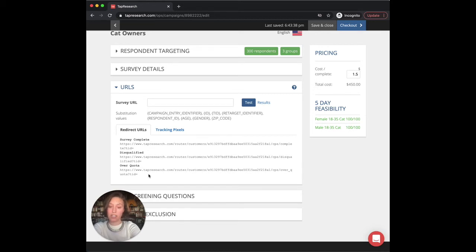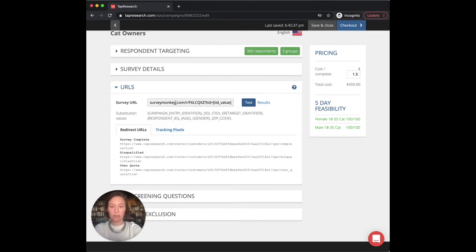These redirects are company-wide. Therefore, you don't have to change it every time. You can use these throughout every project you use because they will be the same. It's all dependent on the company profile. Next, you're going to want to insert your URL.